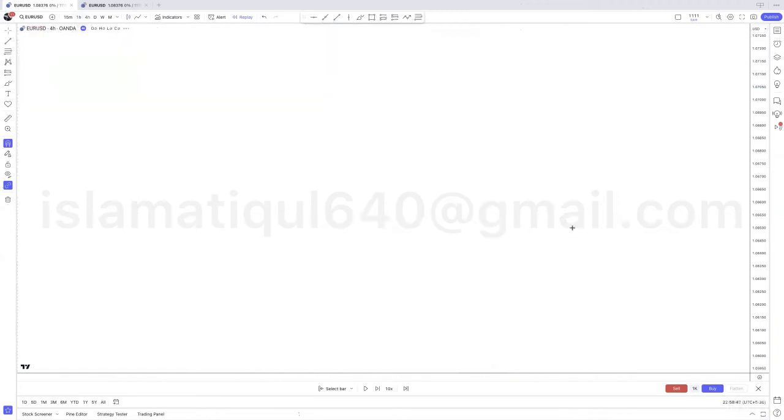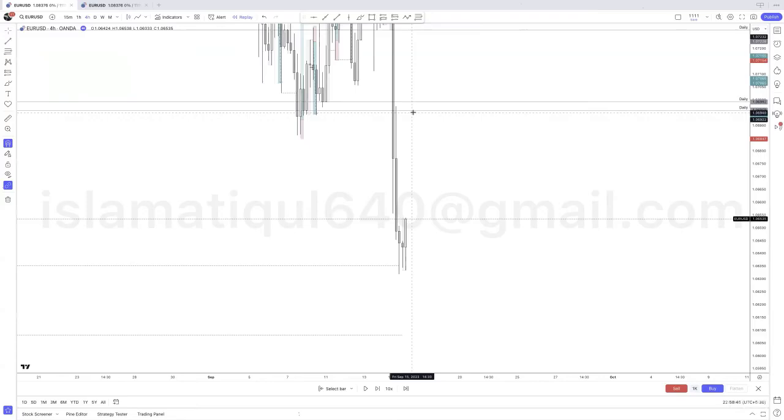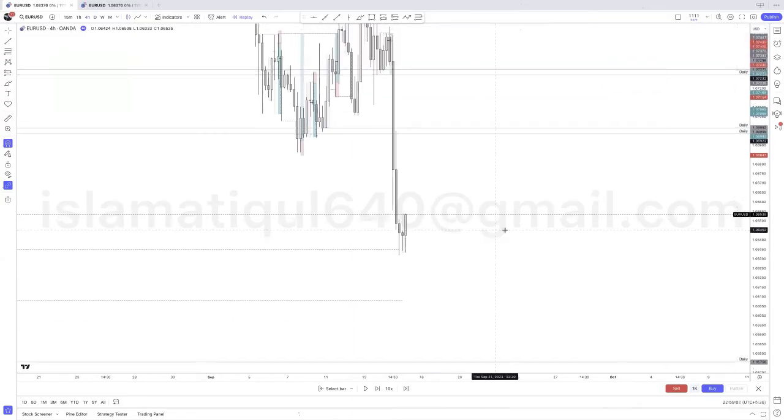I think we can buy it until this area, but remember we are trading against the trend, right? We're trying to trade against the trend, so we have to play it very safe. We'll have to wait for a clear rejection, a clean rejection, a sweep of liquidity and all that, because for them to move all the way up here, they have to have enough liquidity, which means they have to have enough sell stops to clear out.